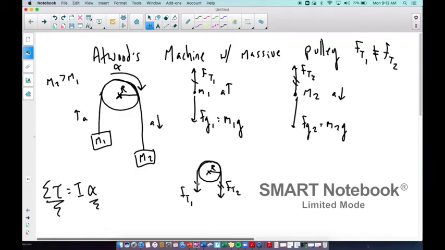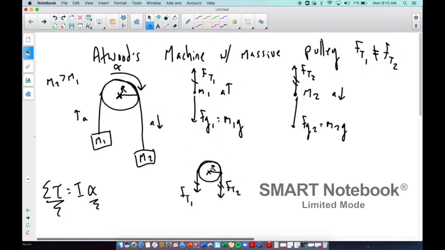What's the only thing that could cause the net torque? I must have unbalanced torques supplied by the interactions with the ropes, the tensional, frictional interactions with the ropes on the edges of the pulley. Okay, so I know that therefore these forces cannot be the same. They have got to be unbalanced to yield an unbalanced torque so that there will be an alpha. So what I need to do now is write equations for these things. I hope that you guys are able to draw a free body diagram like this for the pulley.